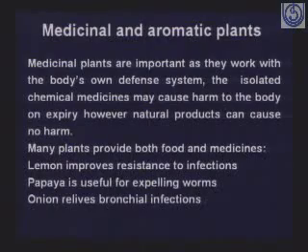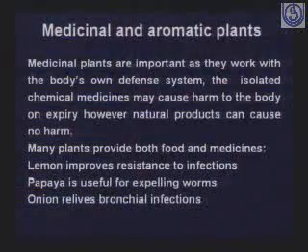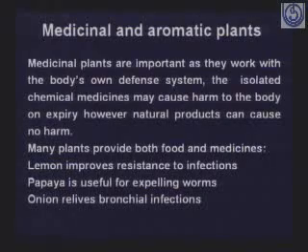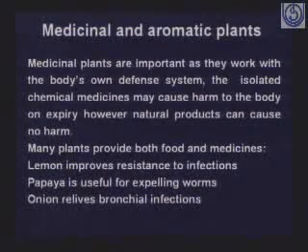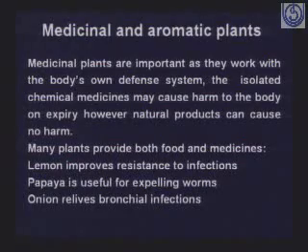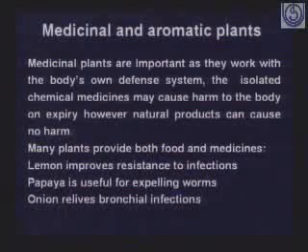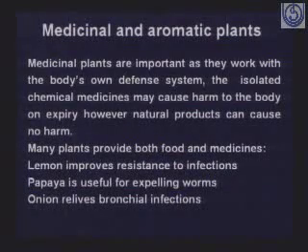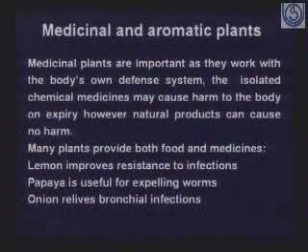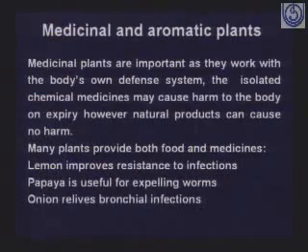The medicinal and aromatic plants. If you have a look at them, medicinal plants are important as they work with the body's own defense system. The isolated chemical medicines may cause harm to the body on expiry. However, even if you take the natural products, they cause no harm. Many plants provide both food and medicines. Lemon improves resistance to infection. Papaya is useful for expelling worms. Onion relieves bronchial infection, etc.